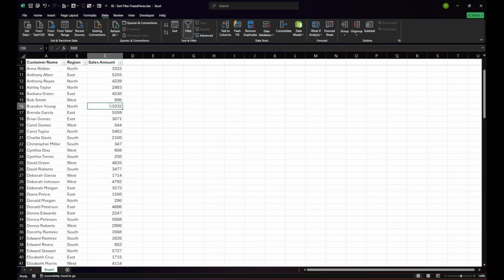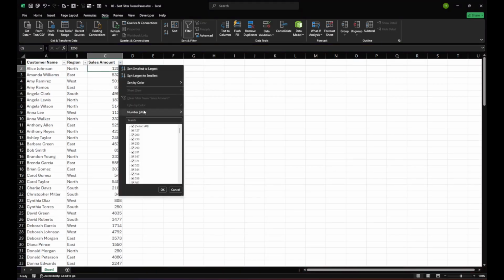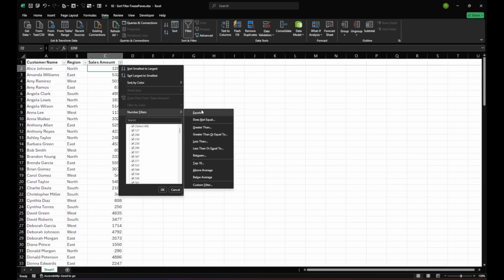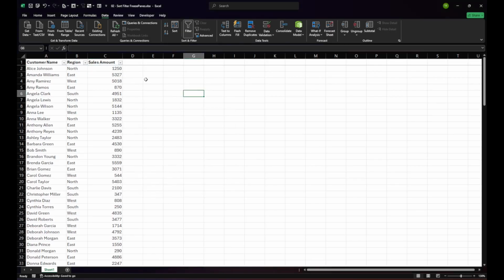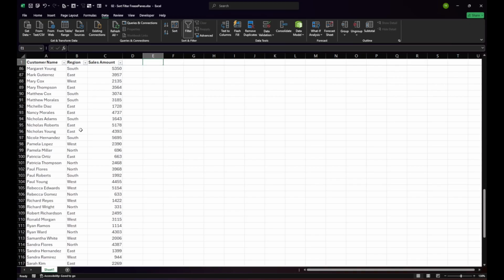Quick way to get back to viewing all of our information. And I definitely encourage people to play around, especially with the number filter options. There are a lot of capabilities hidden just in this one menu, and depending on what you're looking for in your data set, they can be incredibly handy instead of just having to sift through many, many rows of data.